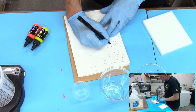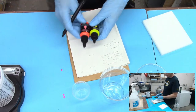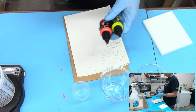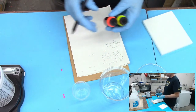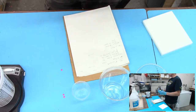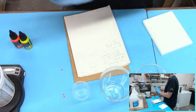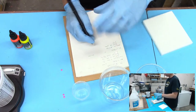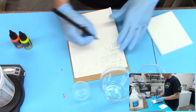Fluorescent orange, fluorescent yellow. And I was talking about percentages and how many grams of dye and all that stuff. And yes, you can eye it. In this case I am just going to eye it, you do it until you like it. But if you're going for very specific results, especially with dyes, then you're really going to want to know exactly how many grams you put in. Especially if you're trying to do color matching, you have to be absolutely perfect on that stuff. Otherwise you're not going to be able to repeat what you did. And that's the whole point of taking notes like this too.